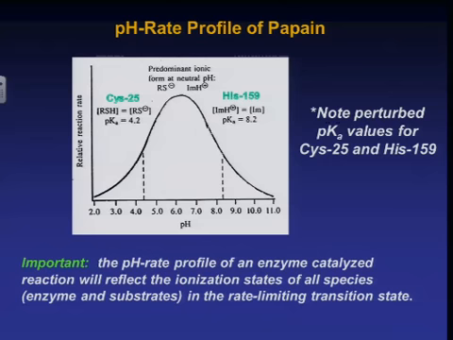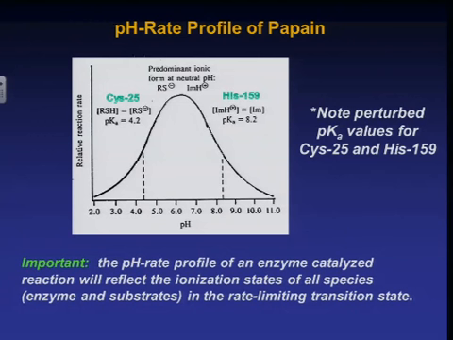I gave you an example where there were two, but there could be more than two. And they could be in the enzyme, and importantly, they can also be in the substrate. So when you sort them all out, you're going to say a lot of these charges are in their right state for that slow step of catalysis at lower pH and not so much at higher pH and vice versa.